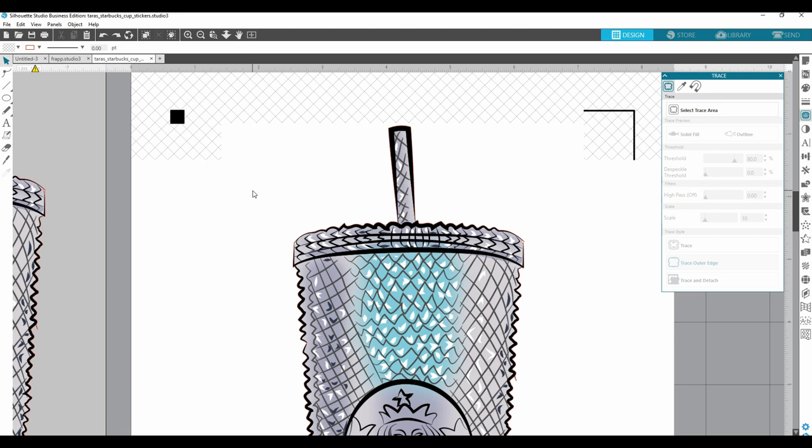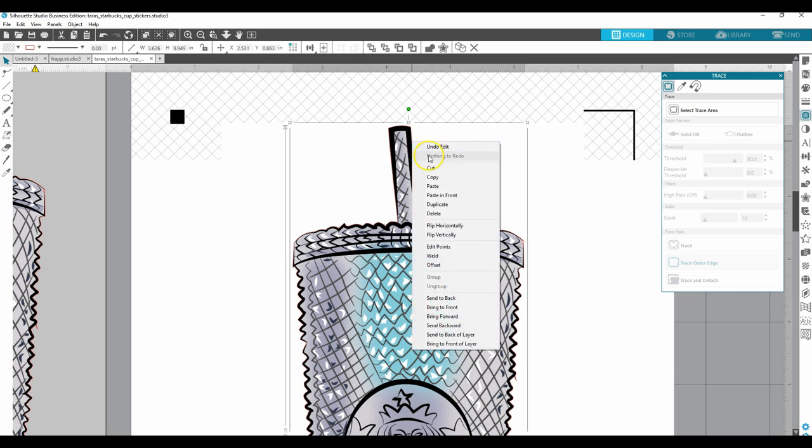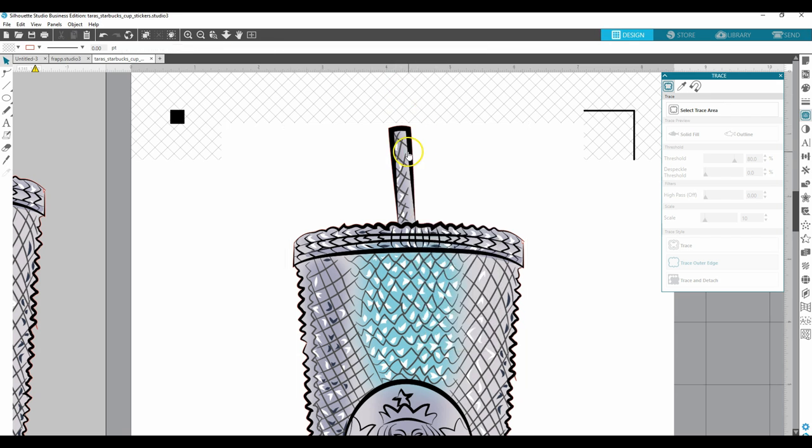I've saved one copy over to the side with the exact cut line around the object. Now I want to make one that gives me that white border — kind of like a die cut, which has the white border around it, and that's what I'm looking for for my stickers. I'm going to have to be very careful and try to select just the red line. You put your cursor over the red line — this is kind of tricky, especially with something where you can barely see the red line — and right-click.